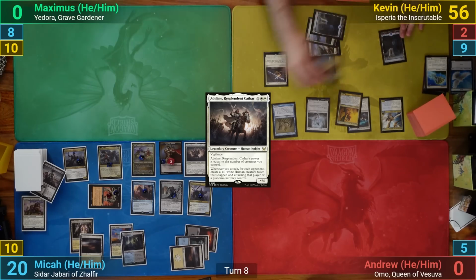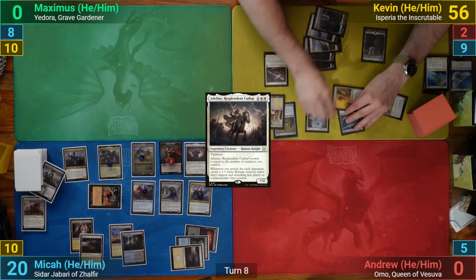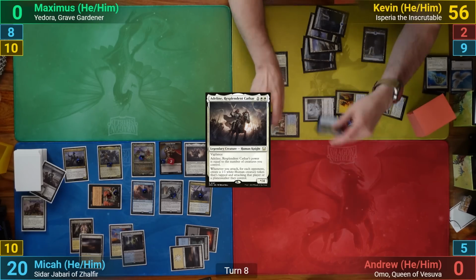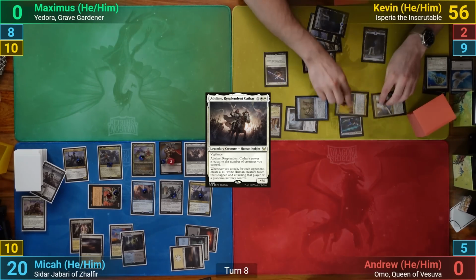Kevin draws and animates his Celestial Colonnade, and he goes to combat. He swings out, giving Isperia double strike, and Mika blocks the Selfless Spirit with Sidar Jimbari, and the Colonnade with Elenda and Azor, but offers to take the rest.